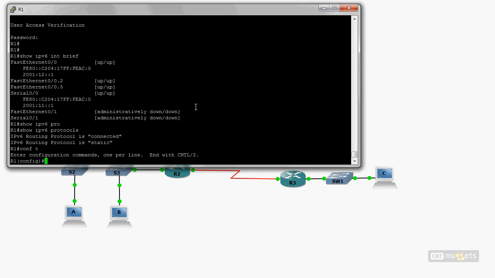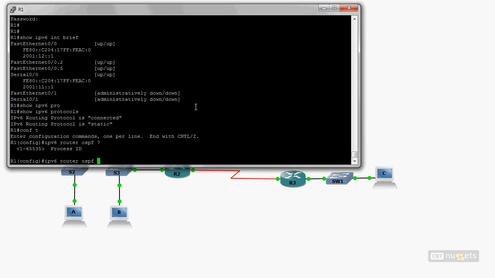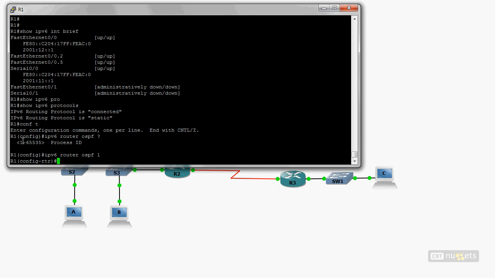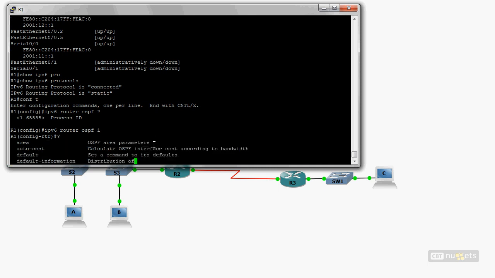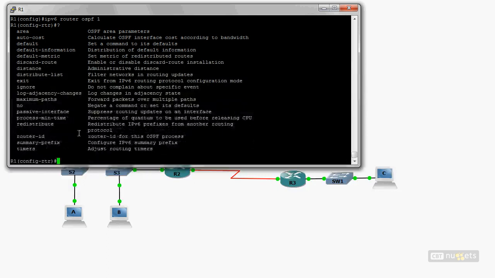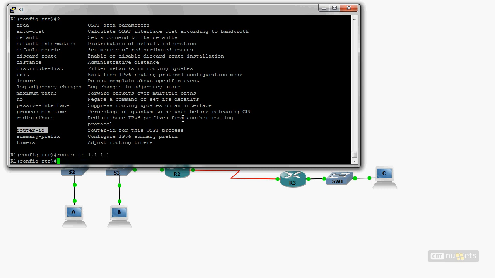There's no routing protocol. So again, just like EIGRP, I'm going to go in and do an ipv6 router ospf. And this time we type in the process ID, which can be anything. It's not the same as the autonomous system number like it was with EIGRP. You notice once again that we have no network command underneath here. Also notice that OSPF doesn't have the no shutdown command. It just runs by going in here. Now, one of the things I would like to do, just to get in the habit of it, before I go any further, is set the router ID. I'm on router 1, so let's make it 1.1.1.1.